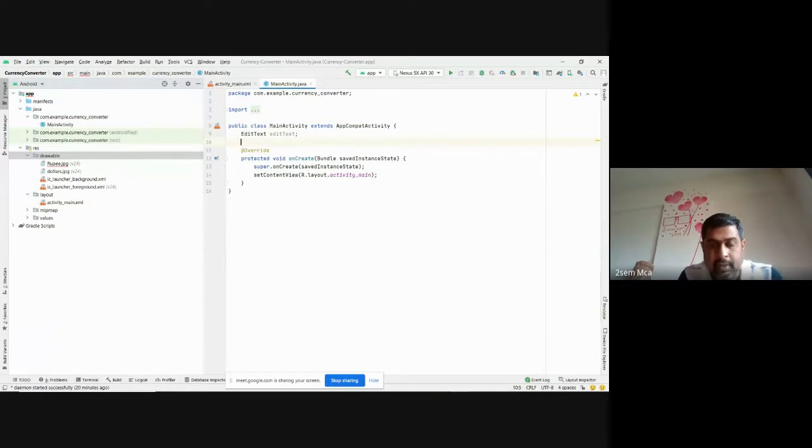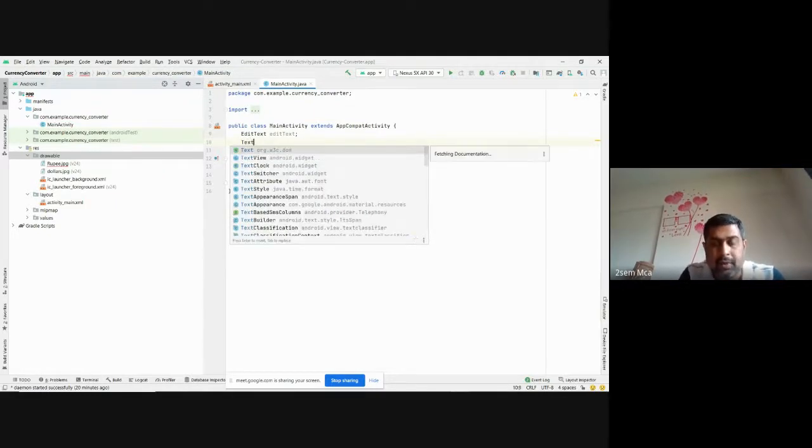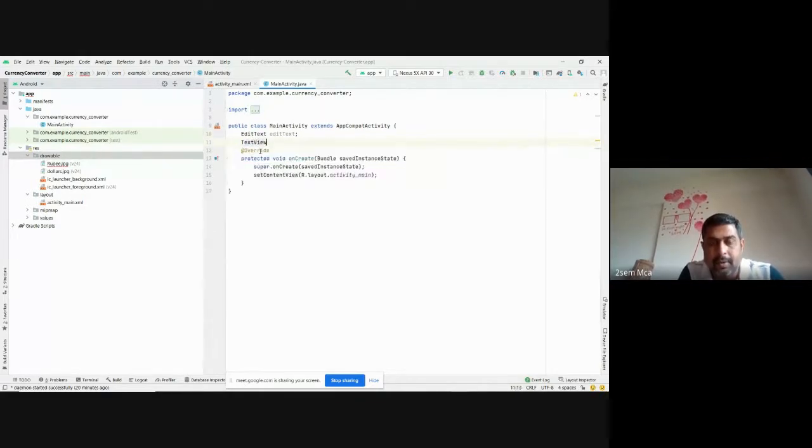Repeat it. Next, TextView, yes, it's the area. In this I'll go with TextView, right? Close it with the semicolon. Yes, two things I have defined there.